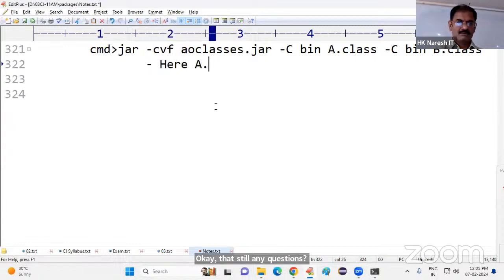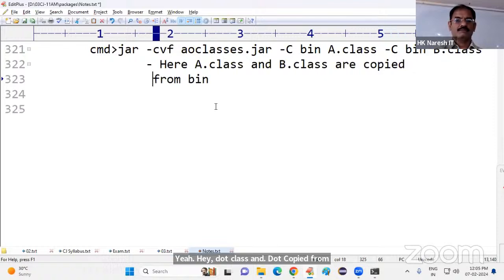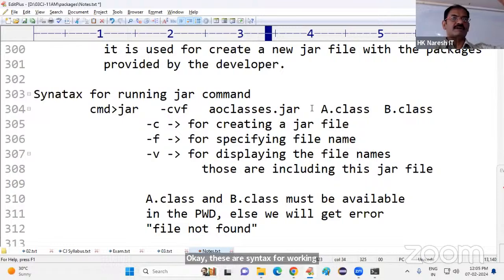Here, A dot class and B dot class are copied from the bin folder. This is the syntax for working with jar. Does everyone understand?